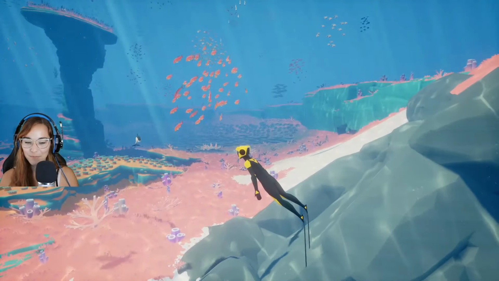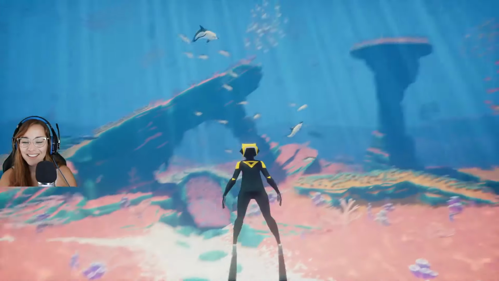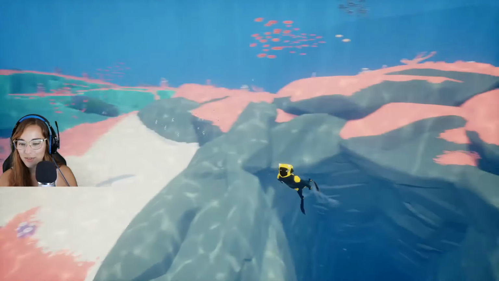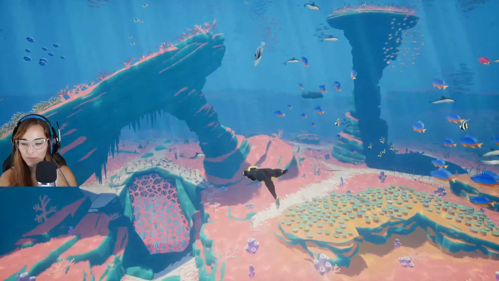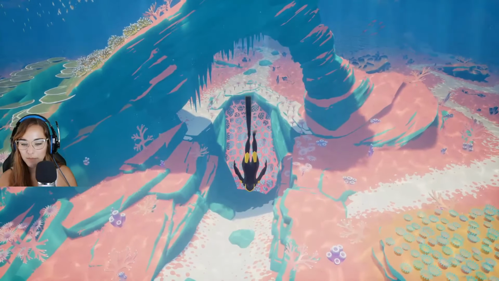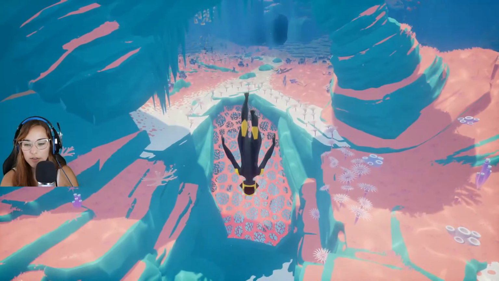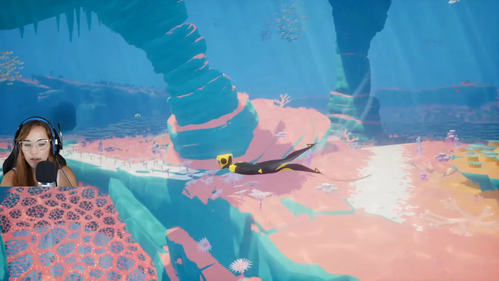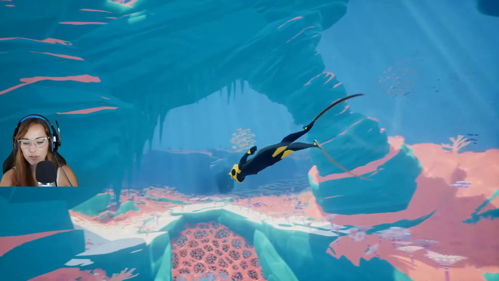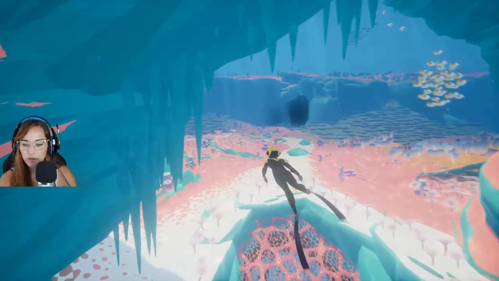And here we are. Hello, little guy. Oh, goodbye, little guy. Alright, let's continue on our dive, our deep dive into the ocean blue. Last time, Scuba Roomba Steve took care of this for us, so I'm assuming there's another one close by. So let's keep swimming and see if we can find another Scuba Roomba Steve.